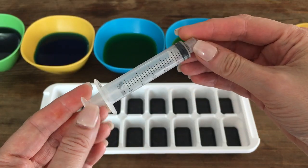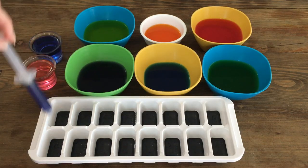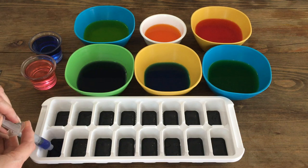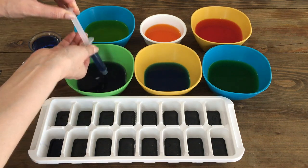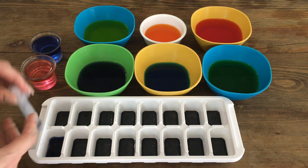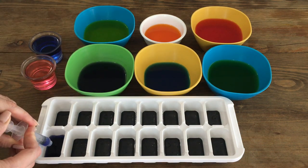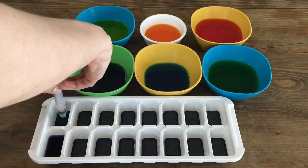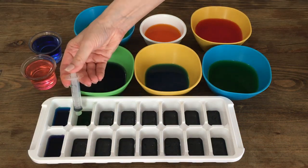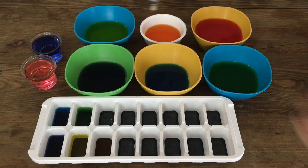For this I'm going to be using an ice tray. I used a syringe as well, and I'm going to be filling my syringe three times per ice cube. A regular ice cube would be filled with six syringes, but I went with half because otherwise I wouldn't have enough space in my glass — you're going to see why in a second. Then I'm going to be freezing them.